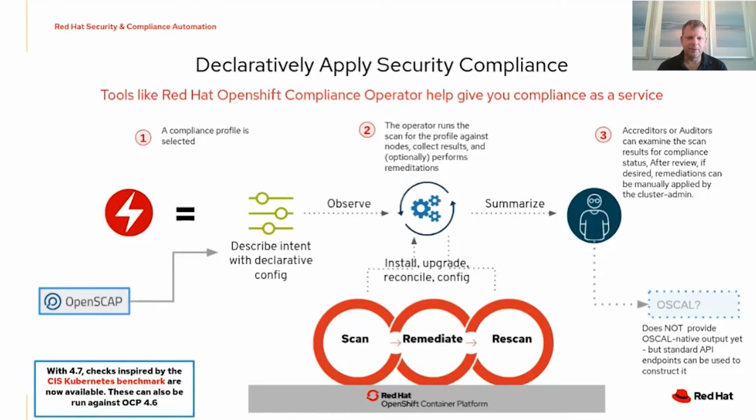And we can use tools like OpenShift, Red Hat's platform service technology, to apply that security compliance. We provide in OpenShift, for example, a compliance operator that is a Kubernetes native feature of OpenShift that continuously scans your entire infrastructure using the APIs available through Kubernetes and the underlying platform technology. And we use Red Hat CoreOS as an API-centric operating system to also introspect the underlying hosts and operating system and network systems. And then we can provide and summarize the compliance state of the underlying system and continuously provide that. So the operator will run continuously and report back the results using native Kubernetes API objects.